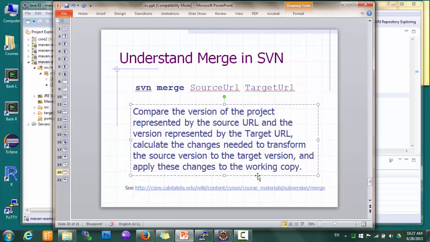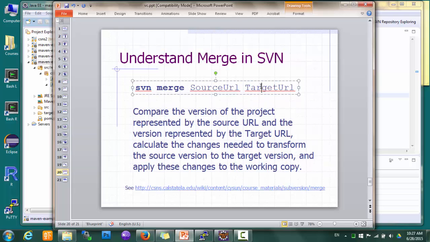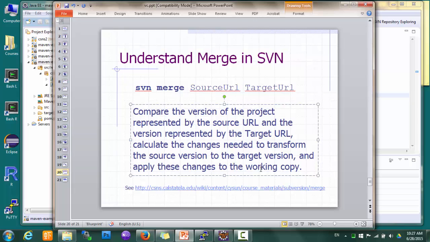First of all, understand that there are three things involved here: the source, the target, and the working copy. Source and target, you can think of those as versions inside the repository. What Subversion does is it compares the difference between the source and the target and applies those differences, or the changes, to the working copy, or your local copy.